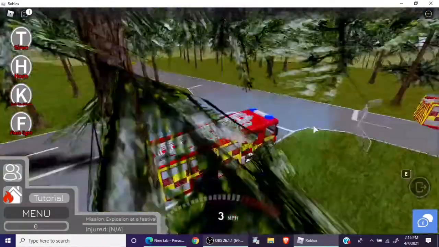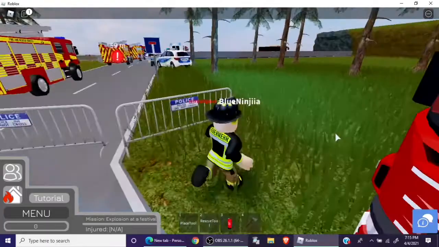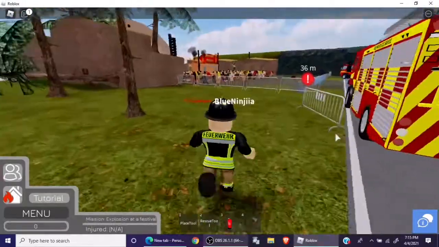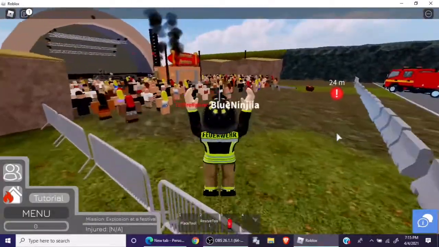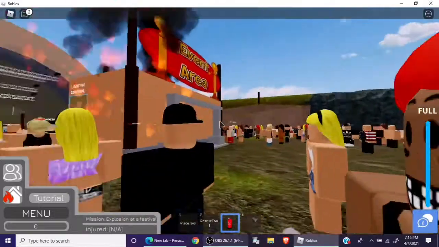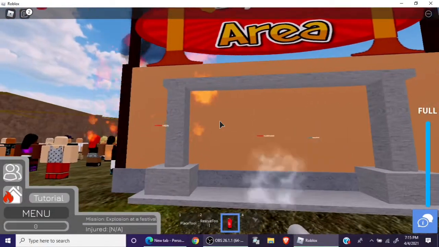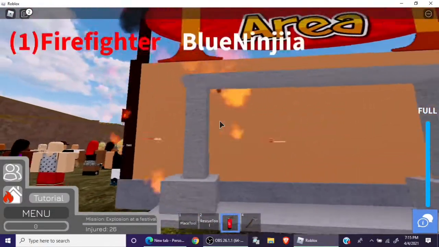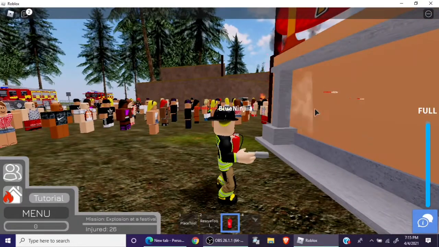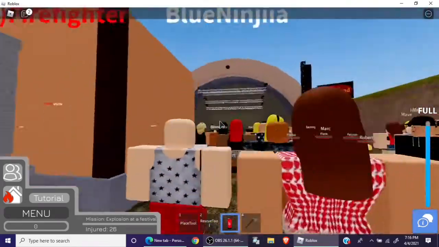Start fire vehicle. Fire and rescue services. Okay, let's park it. Get out here. Alright. Firefighter. Hi. Let's get in here. Let's go. There's a fire going on. Oh my gosh, guys. Let's extinguish this. Okay, let's go. The guy's trying to chop down that. I'm extinguishing this. Okay, so currently extinguishing a fire.